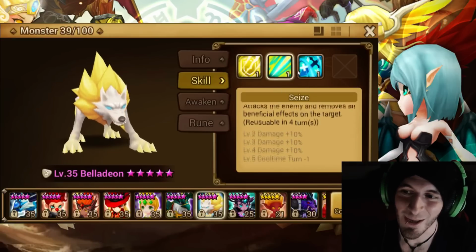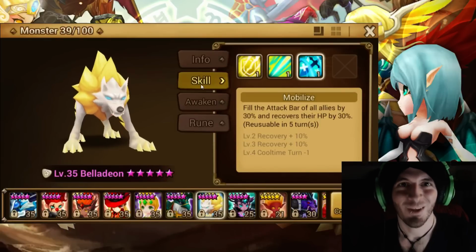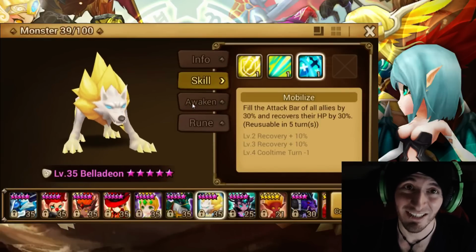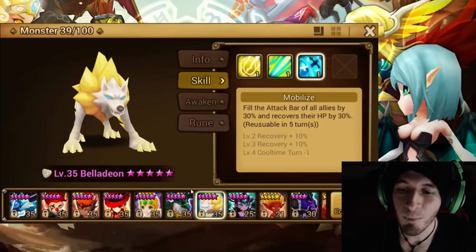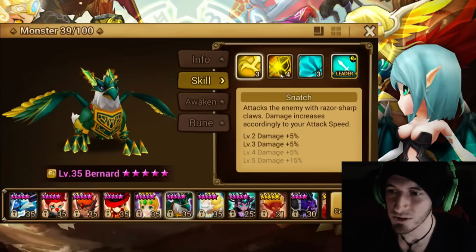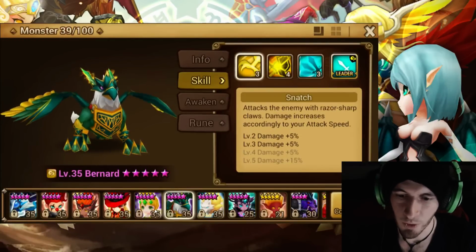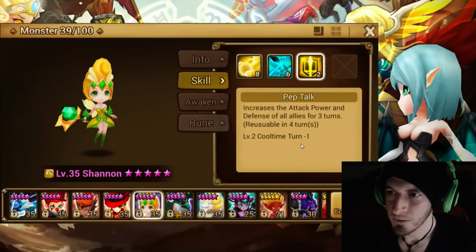Shocking. Yep, no skill upgrades yet. Seriously, you're facepalming, I know you're facepalming, I would facepalm too, because this is laughable. But Bernard, I think, is almost maxed out. He needs 3 more, and then Shannon is maxed out. I know she is.